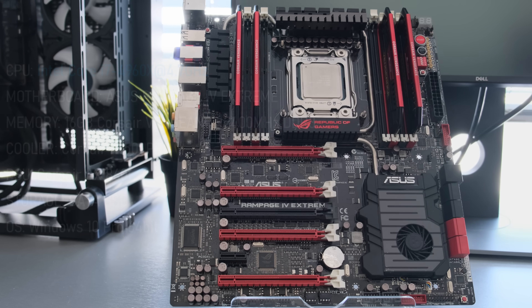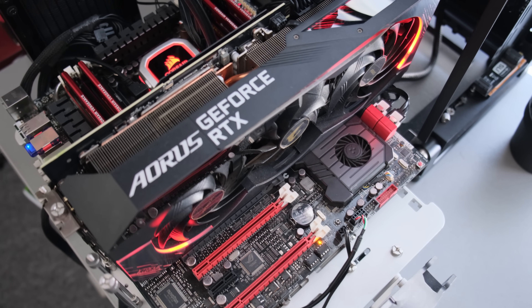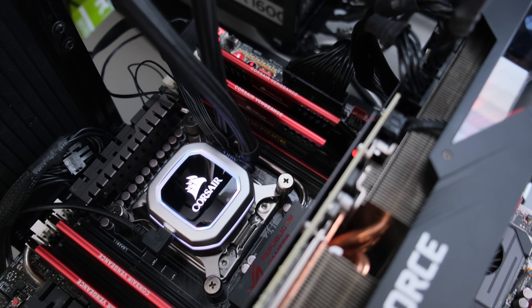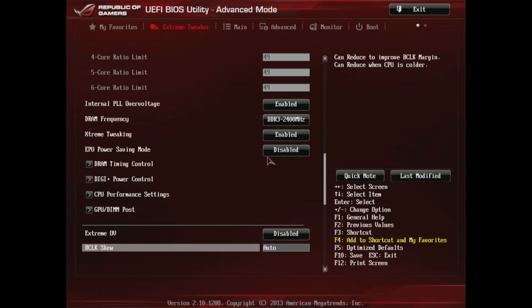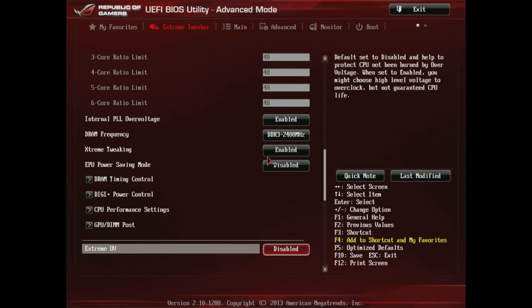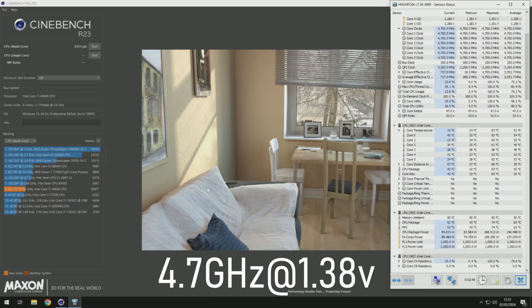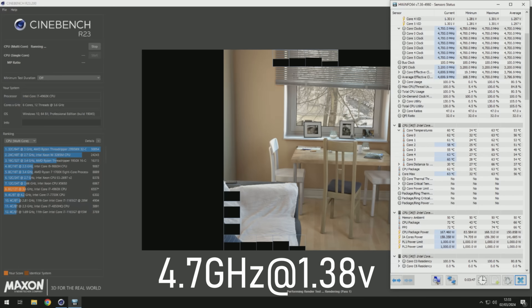If you are new to this channel, please note this ain't my first rodeo with Intel's HEDT, and I aimed to go for 5GHz where possible. Reading period-correct reviews proved this being next to impossible, not that that was going to stop me from trying. After disabling all unnecessary features and dialing in some volts — 1.45V on the CPU core — the overclocking journey began. After numerous BSODs and further trials and errors, I settled on 4.7GHz at 1.38V. This overclock finally remained stable, and it was high time to get on with the benchmarks.